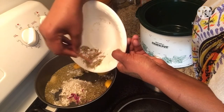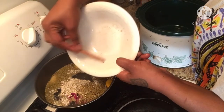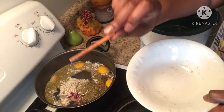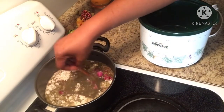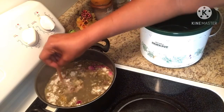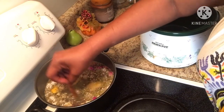You all, I forgot to tell you, that's oatmeal. That's what I forgot to mention. That's colloidal oatmeal. And put your cinnamon stick in there. And just stir that around. Just stir it, stir it around. Yes.